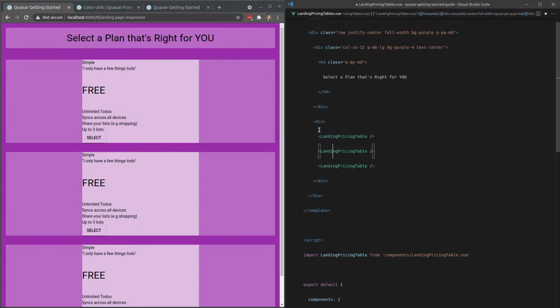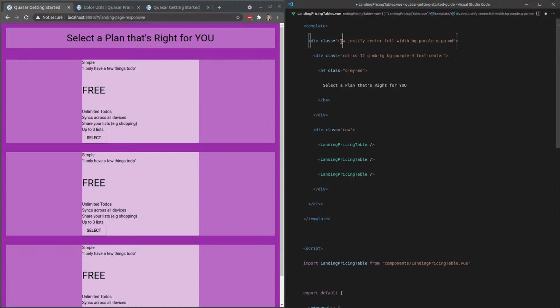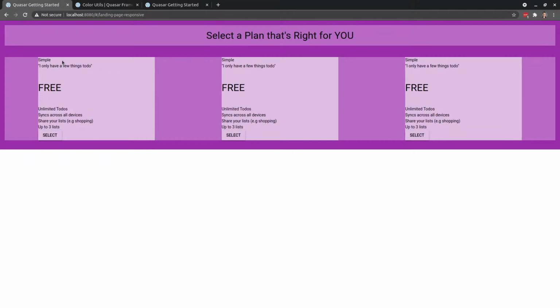All right, so let's say a div here, and then we can say class is equal to row. So basically, we've already got a row here, but I'm going to create a new row here and set a maximum width on it. And that means that this is never going to end up being too wide. So notice that if I go full screen, these are too separated and they're a little bit too wide.